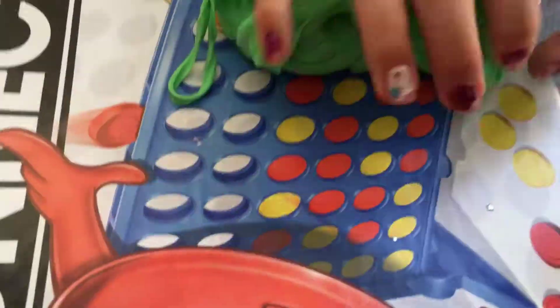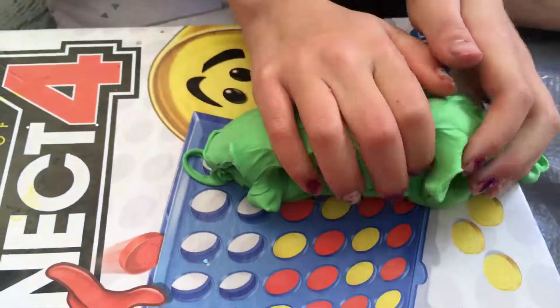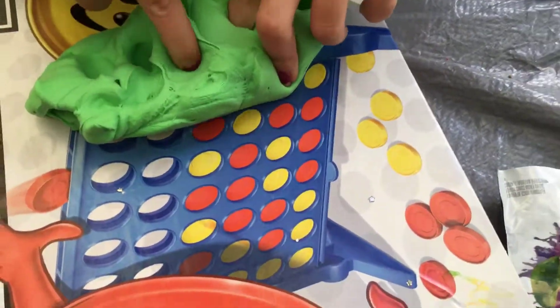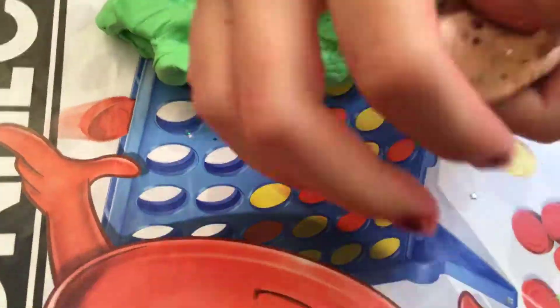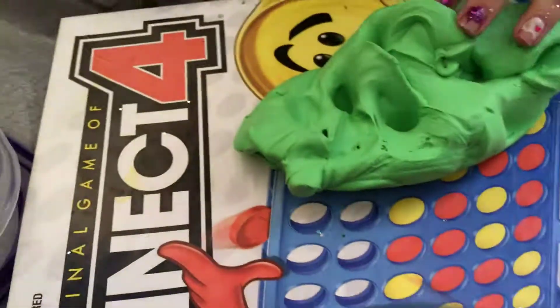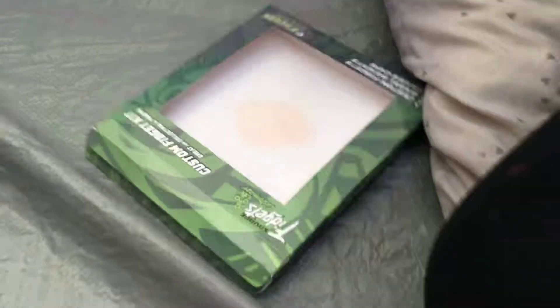This one we're opening is called Blueberry Sherbet. It's supposed to be a foam slime but there's barely any foam in it — like literally only foam beads. And it feels weird and it's not scented how we asked. We asked for it to be scented. So I'm gonna add a little bit of foam beads because there are like 20 foam beads — not even. Just dump it in and I'll start mixing it.